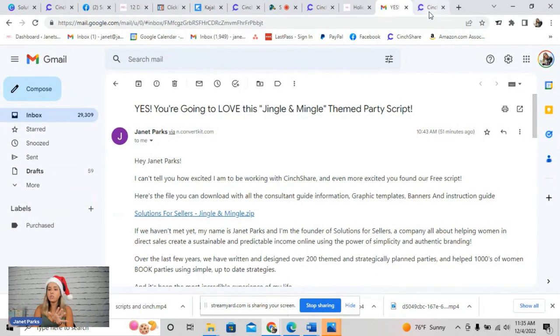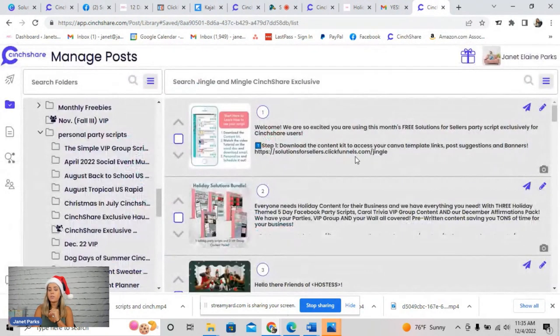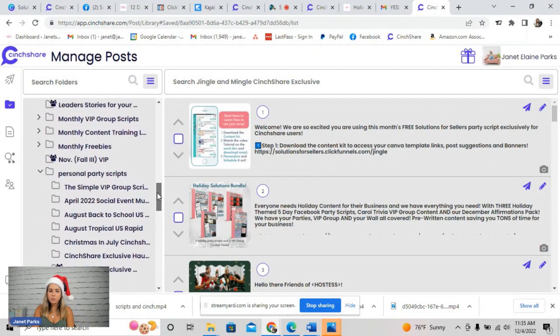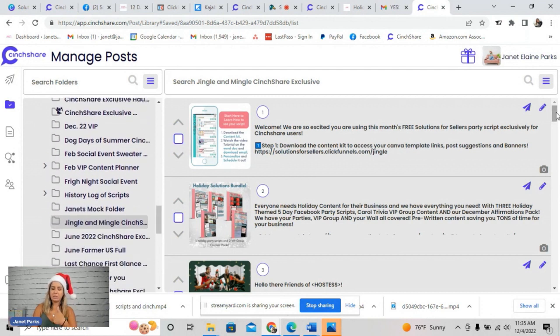Now what we're going to do is go back into our SendShare folder, the one that we saved in our Cinch library. Let me make sure I'm in the right one. Yes, I am. I'm not in the master folder because I have the right to edit that and I don't want to mess y'all up. So now we're in here, and we're going to edit our script. We're going to edit our graphics. You guys excited to see that tutorial?